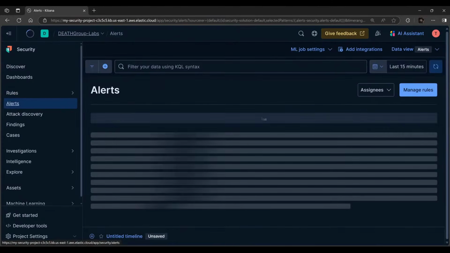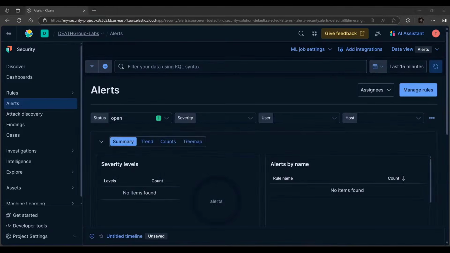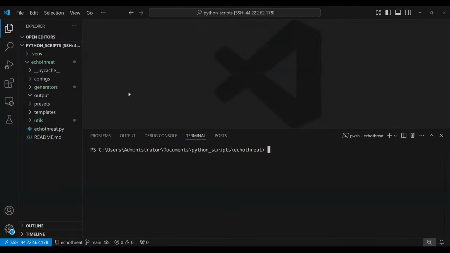All right, let me switch to my other screen. I use VS Code to do all my coding, and how I have this set up, I am SSH'd into an AWS instance, because I don't want to do all my dev work locally.